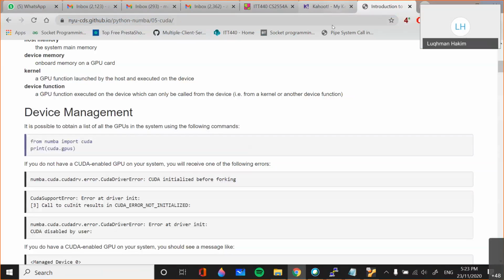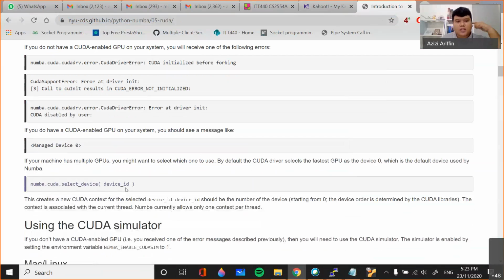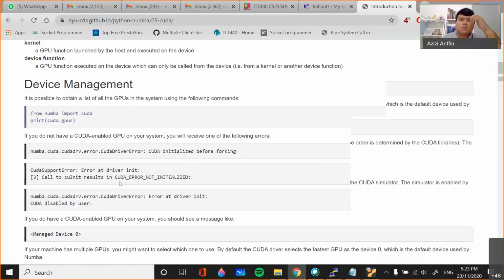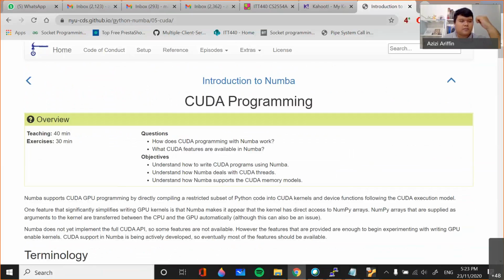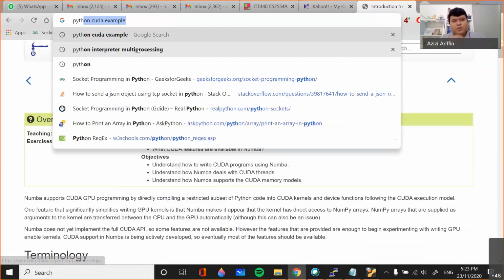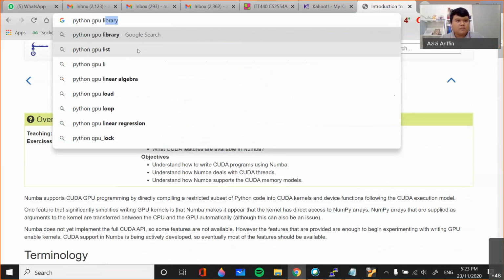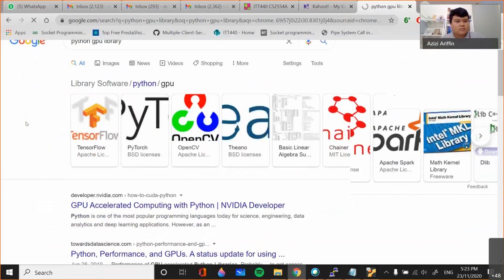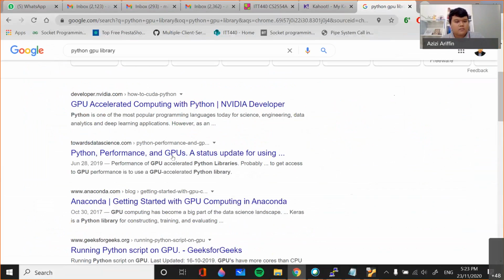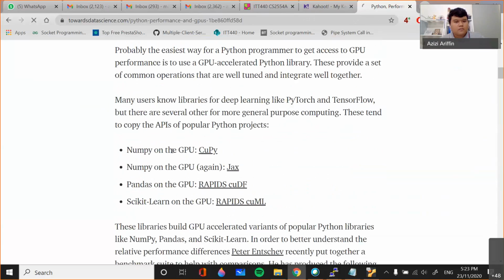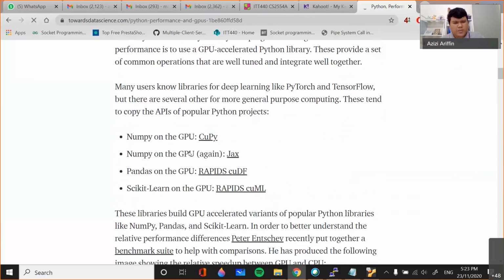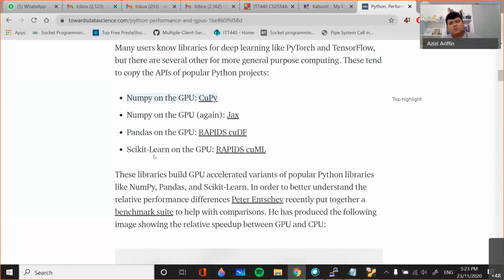Okay, right. So kat sini lah dia import CUDA. So inilah library yang kalau kita nak gunakan GPU. Kalau untuk OpenGL pun dia ada tak silap. Python GPU library tak silap. Ni ada different, CuPy, JAX, macam-macam lah. Memang ada library yang orang buat untuk tu. Tapi kalau yang tadi, yang saya tunjuk tadi tu adalah untuk CPU. Itu je lah.